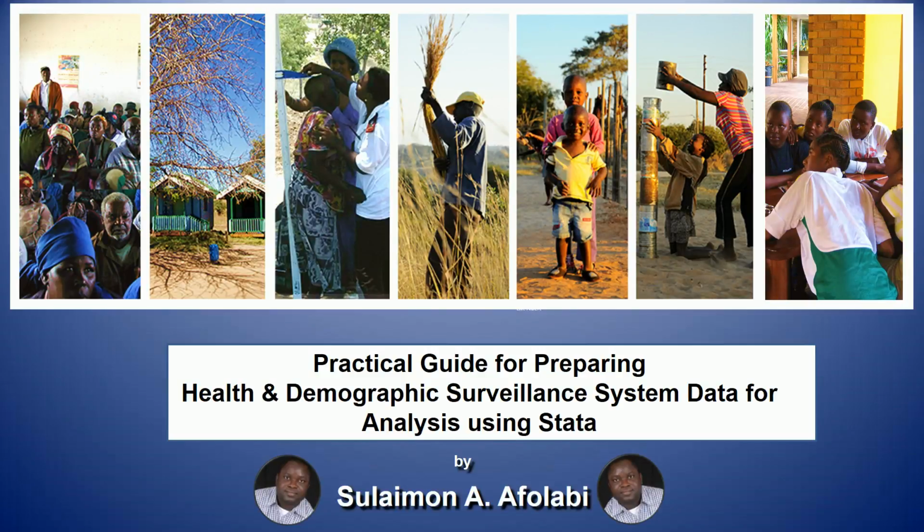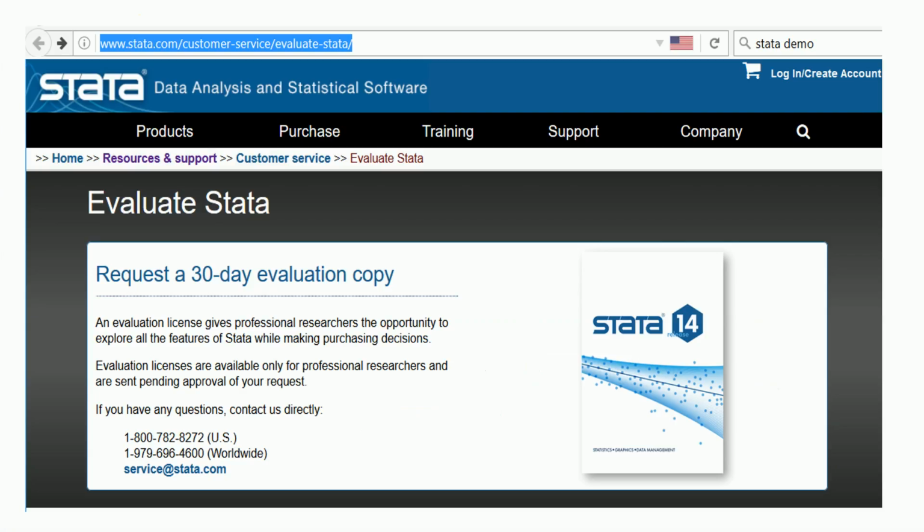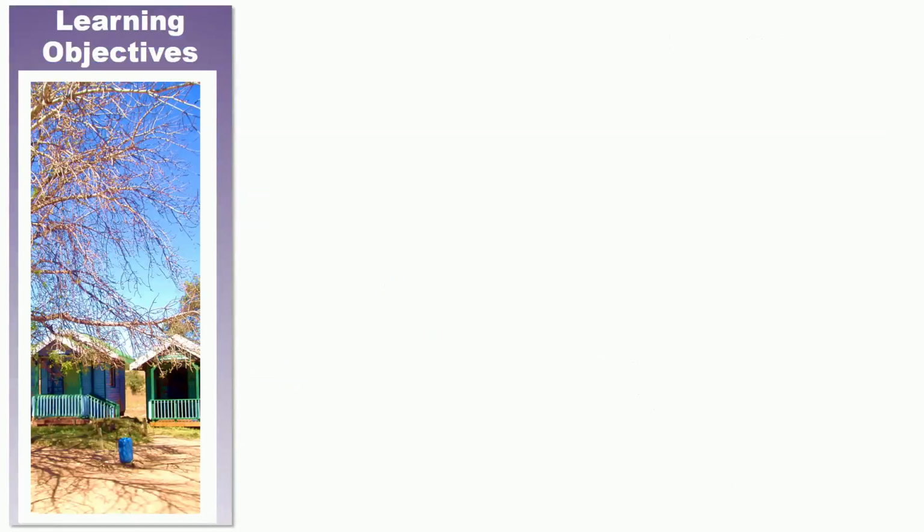I'm here to take you through a tutorial titled Practical Guide for Preparing Health and Demographic Surveillance System Data for Analysis using Stata. By the way, Stata is a statistical software for data management and analysis. You can actually visit the Stata website, the one that is currently showing on your screen, for a demo version of the software for practice at no cost at all to you.